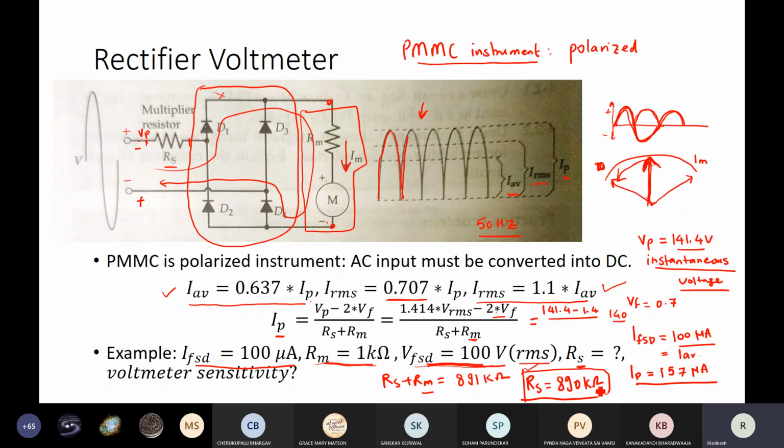Now you have to substitute this resistance in series here along with these diodes so that your meter can be calibrated to measure the RMS voltage from 0 to 100 volts. Now remember, in this calculation, the values are derived considering the maximum instantaneous voltage, that is the peak value. Please remember this, that is how one should calculate the component values.